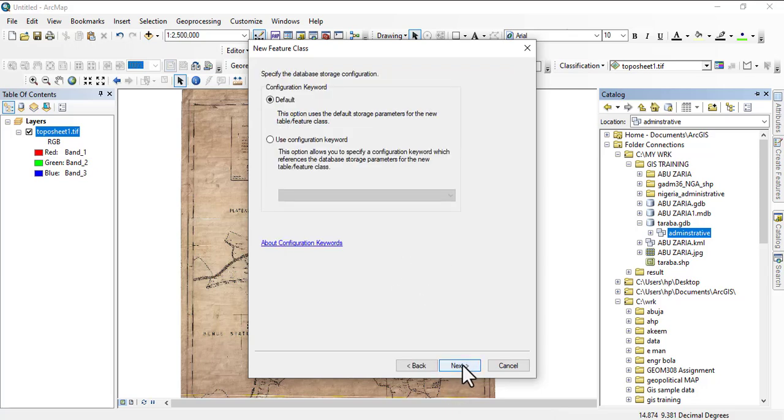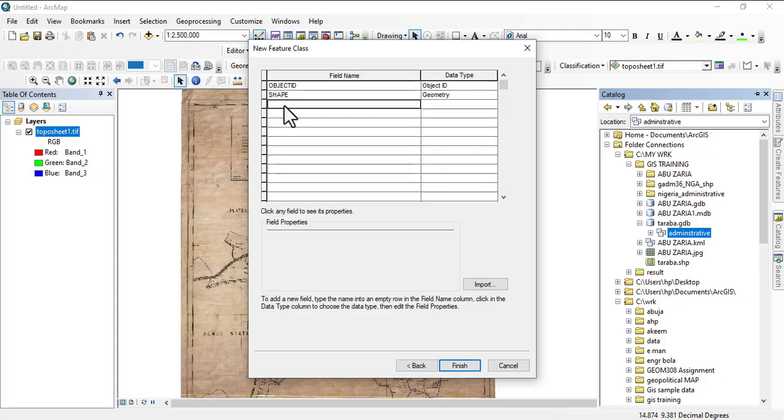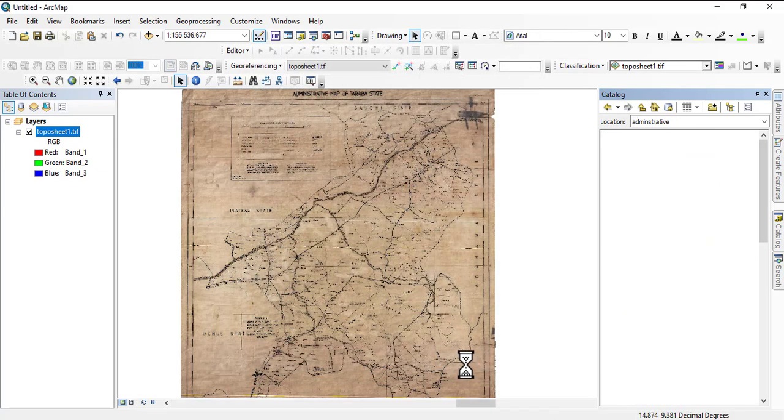Go to next. So the state now will just have the name of the state. We can say governor name. I'm just going to do GN. And yeah, let's just leave it like that. And then I'll click on finish.